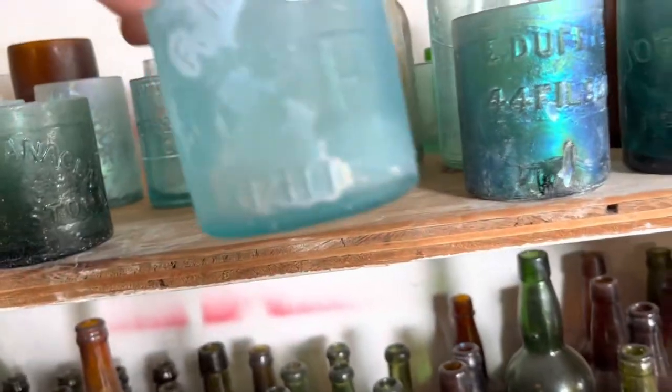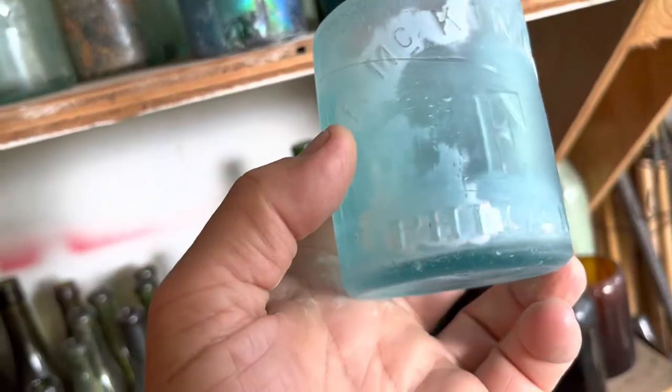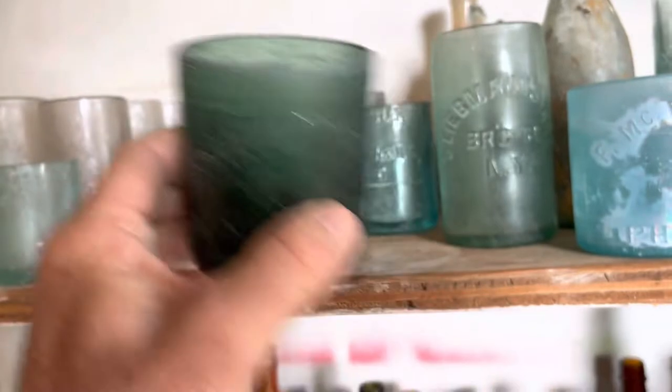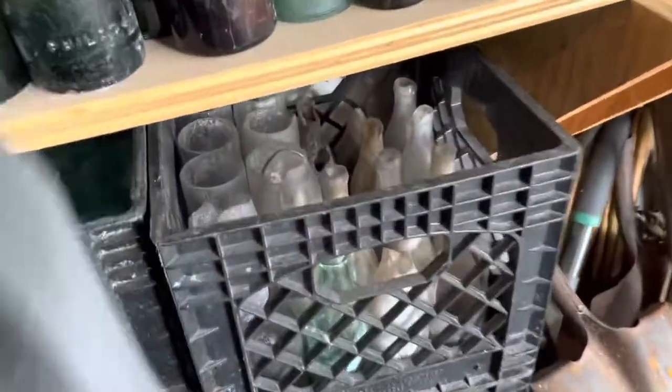This one's a really hazy one — it's an F. McKinney with the big F on there. This is a Geo. Flanagan, and some other ones in there. And then my bottle collection goes all the way back there — I've got some crates in the back too, including all these pieces of bottles in here.